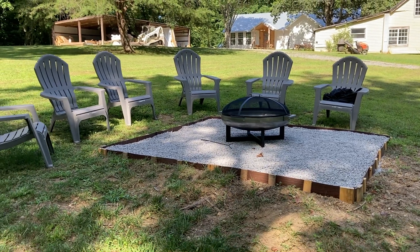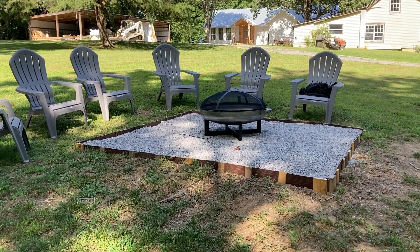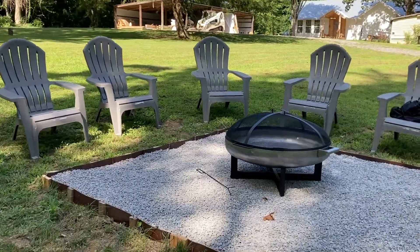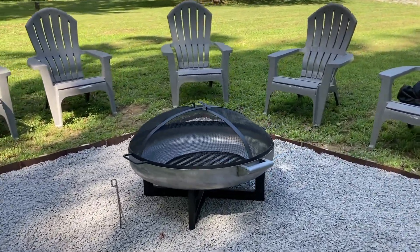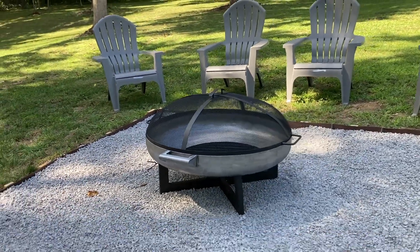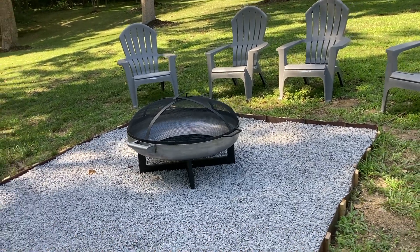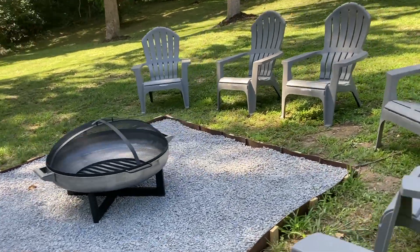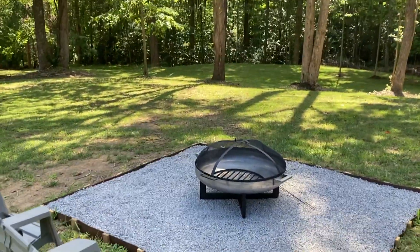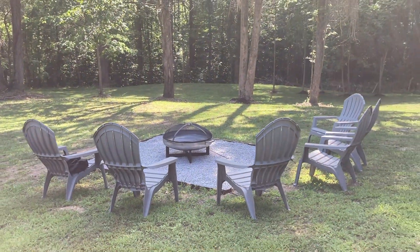One of the things we've been working on is a fire pit. This is an old concrete slab which we filled in, put bender border around it, and filled it in today. Got some Adirondack chairs and a nice fire pit which will rust as time goes by — it's just raw metal, so it'll change over time. This is going to be a good setting to come and have a big fire, sit around it, and look out into the woods. What do you guys think — does it look good?